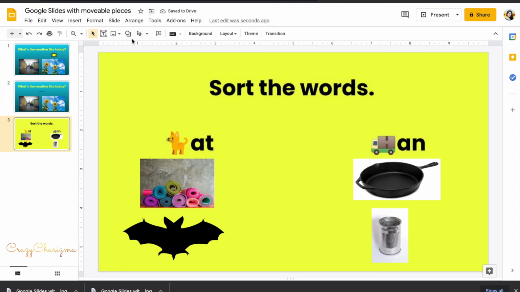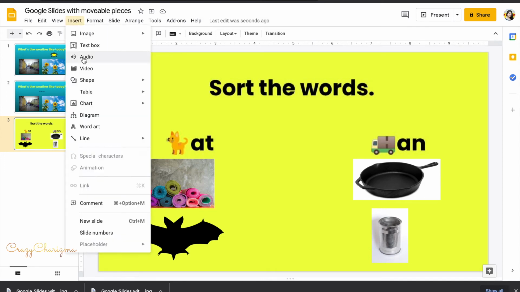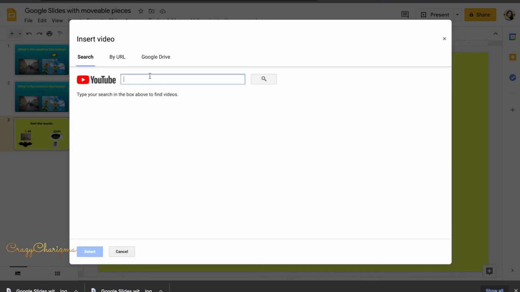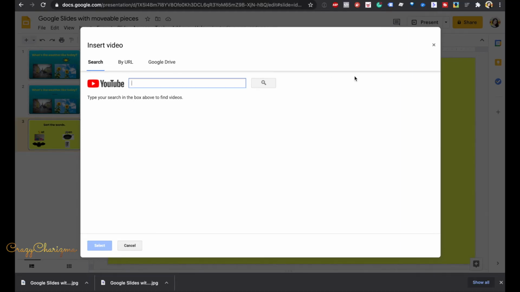Also in Google Slides, you can insert audio, video, but this can be a little bit tricky. It should be hosted somewhere. It can be on Google Drive or any other cloud. First of all, check if it's working for you, and then try with a test student, and then assign this activity to your students. Video can be added from YouTube by URL if you know the link, or from your Google Drive. Maybe you created your video explanation about something, about a lesson, or just a story about something, and you can upload it from there.